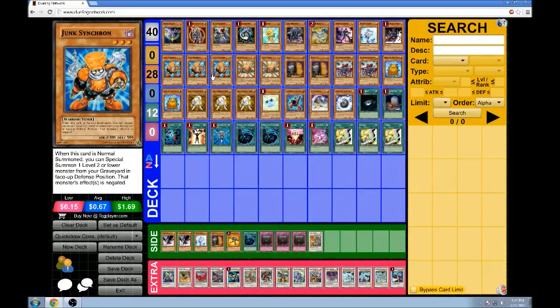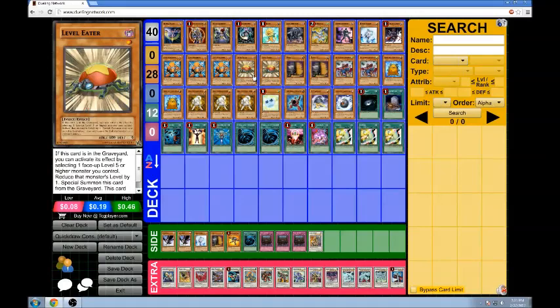Just an amazing tuner. One of the best tuners in the game. On normal summon, it special summons a level 2 or lower. It's just an amazing card. Just need to run 3. 2 Level Eater, another amazing card. Probably the best non-tuner in this deck because you can just keep special summoning it from your graveyard if you have a level 5 or higher. And you just keep summoning it like crazy.